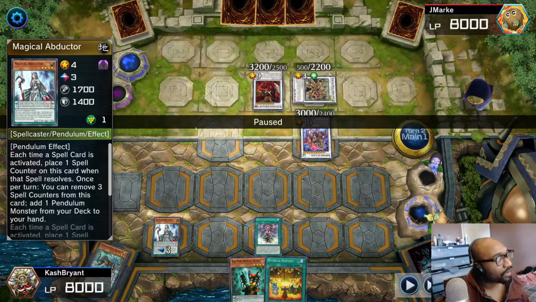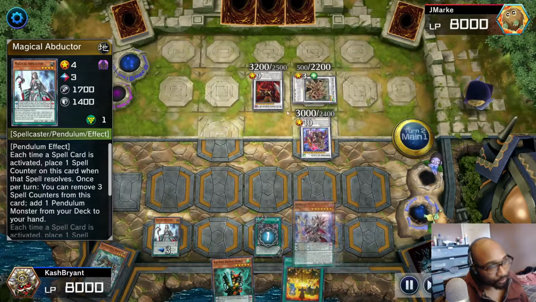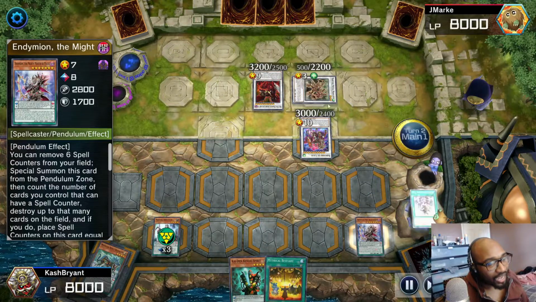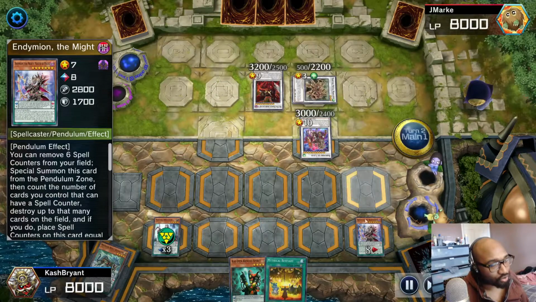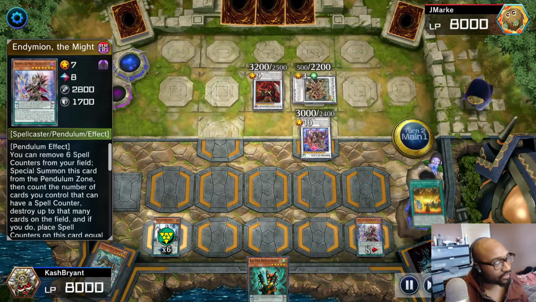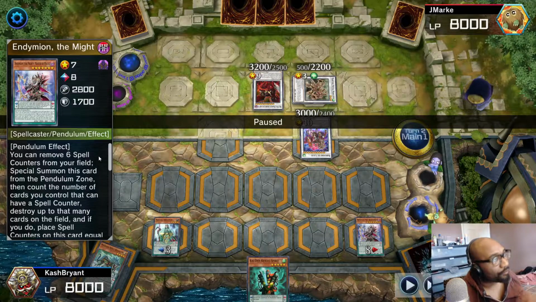I'm gonna stack all my spell counters on Magical Abductor, but you can still see how much of a hassle it is to get through that. If he didn't have this, I would have had a ridiculously stronger board. So now it's just doing this and stacking as many things on this one card. Now I have 7, and then once you have at least 6, I'm reading this card so you guys know what I'm talking about.